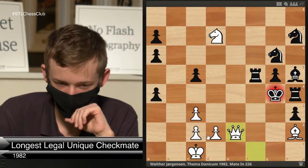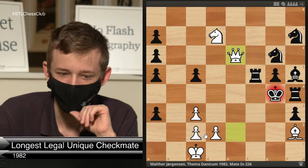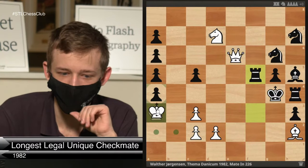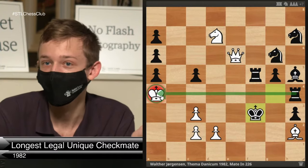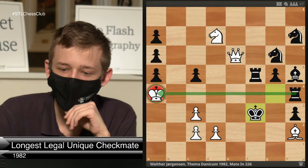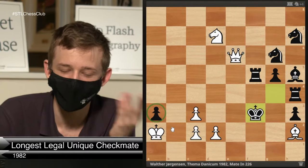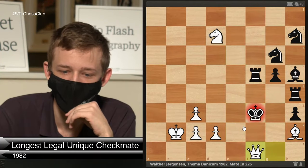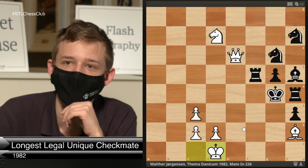By the way, I should probably point out first that way back here, black or white should not capture the pawn, because then this is check. So that's why we need to force the pawns down the board in the first place. And so, long story short, 200 moves later, you get to here where the final pawn is. And then from here, you continue the cycle. And finally, you play king d1 for the last time.